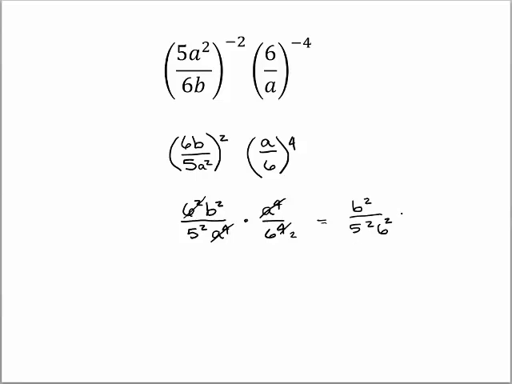All right, that's going to still give us the b squared. We'll probably have to use our calculators here. 5 squared is 25, and 6 squared is 36. We multiply that out, and we end up with 900. So again, look at where you've come from. This complicated fraction raised to negative exponents, and we've brought it all the way down to b squared divided by 900.